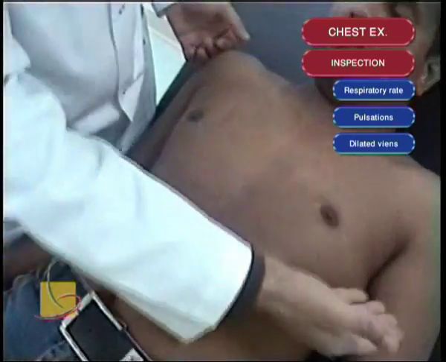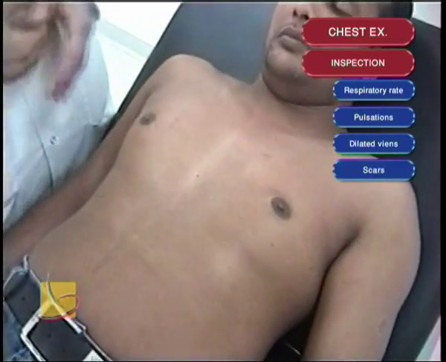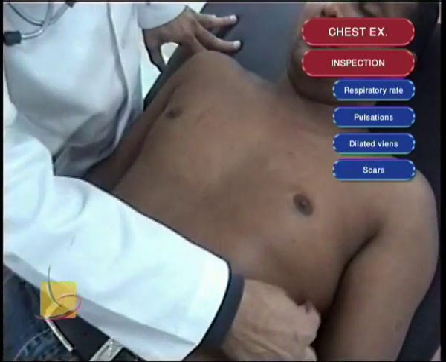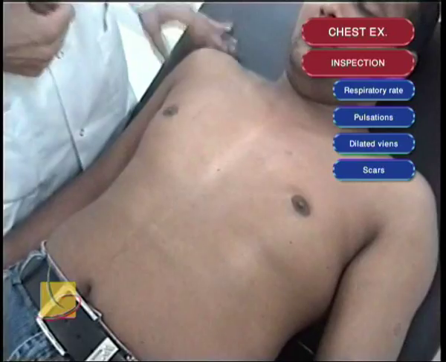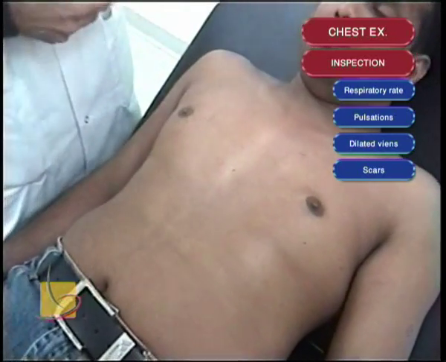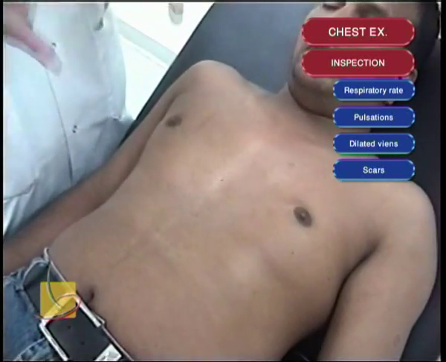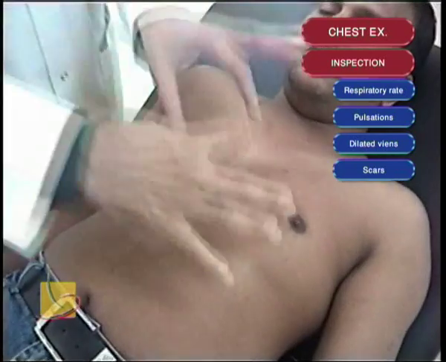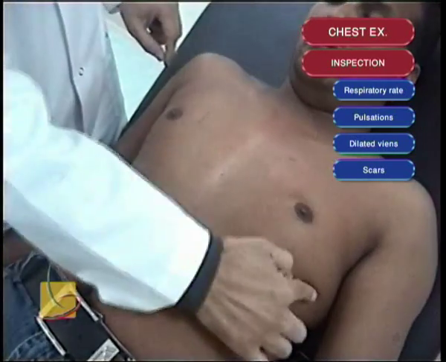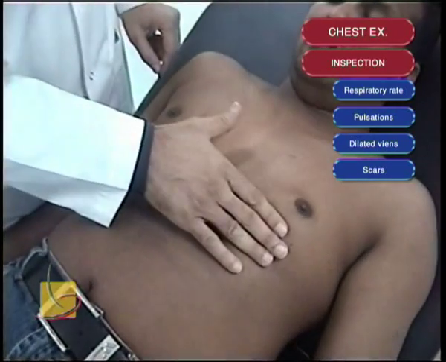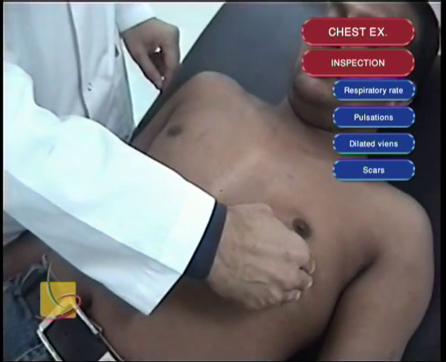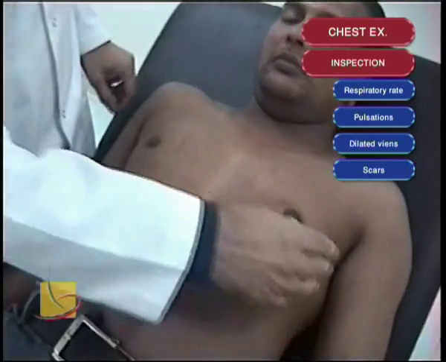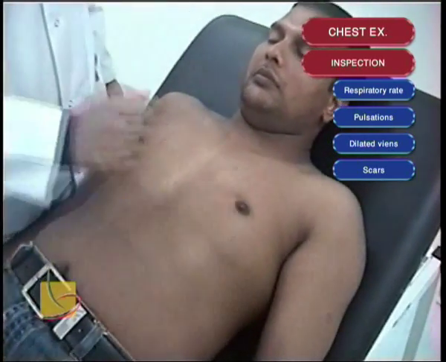Any scars of previous surgery will be of importance. And not only surgery, there may be a sign of a chest tube scar, or a scar of a previous trauma of the chest. Biopsy marks, plaster like this, or the dressing, may indicate that this patient has been exposed to tapping or pleural aspiration.